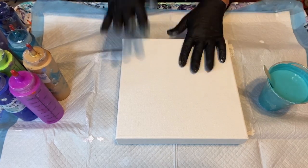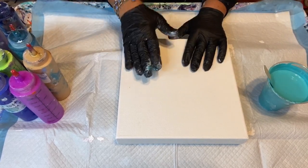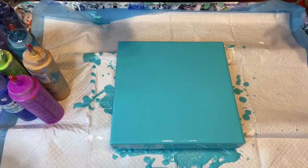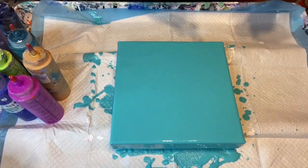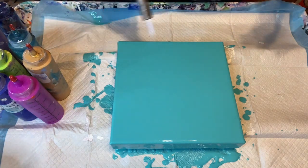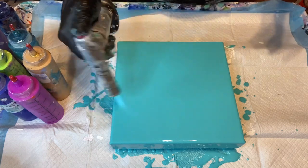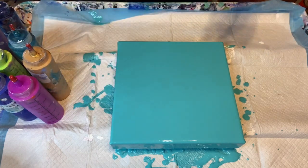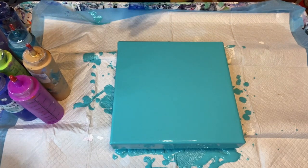All right, so I'm going to go ahead and tape the back of my canvas, get my base paint down, and we'll get started. All right, so I wish you could see all the sparkle in this. It's so pretty. This is a beautiful mixture. All right, so I'm just going to pop my air bubbles. All right, and I'm going to go ahead and lay the color down and swipe.